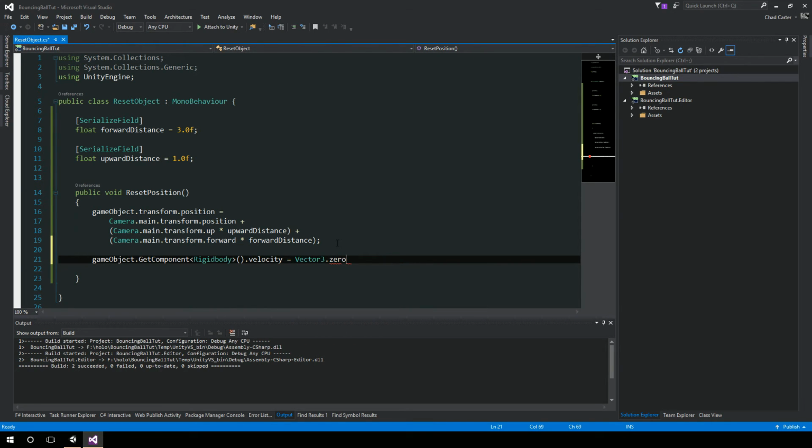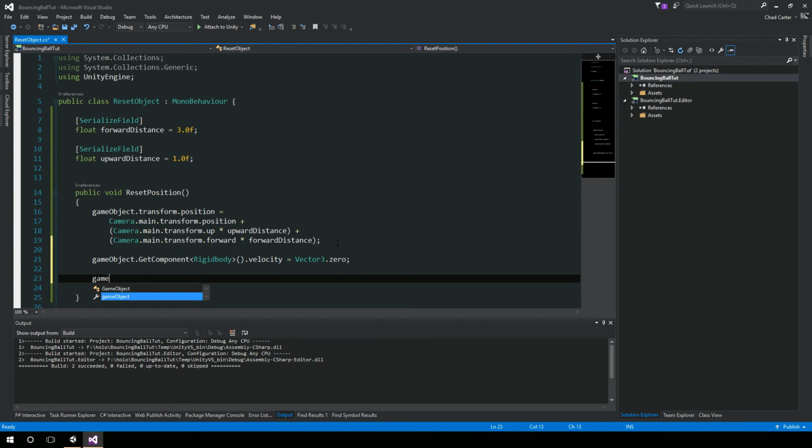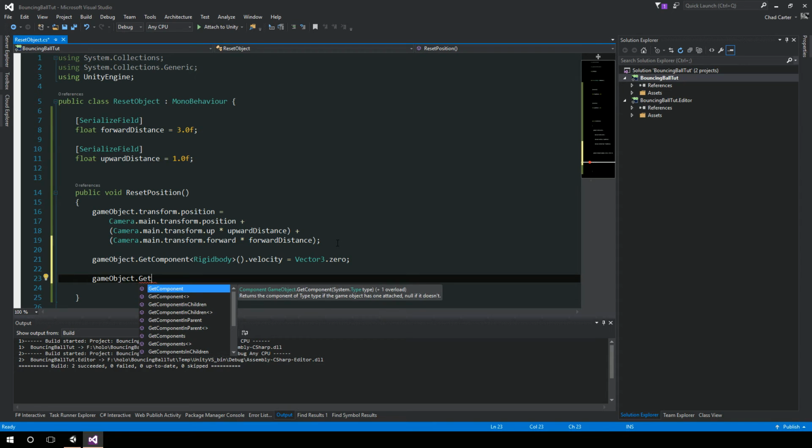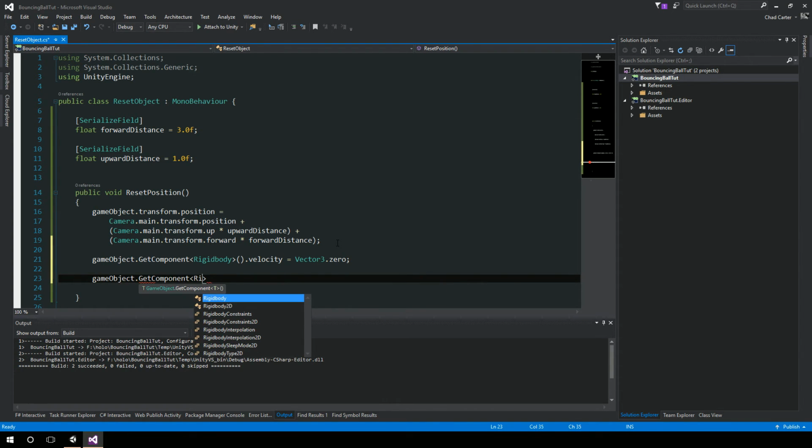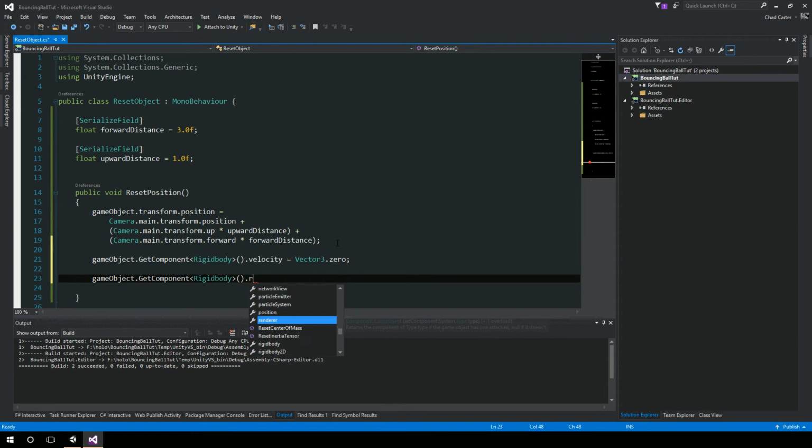Therefore, if it falls and it's falling and falling and falling, I want to be able to say, reset, and have the velocity go back to 0. So it just starts with the initial velocity of 0, and it'll just fall at its normal pace. And while we're in here, it's not super important for this ball, because whether it has rotation or not, it doesn't really affect it. But what you might want to do is say, well, the other thing I want to do is set the rotation.